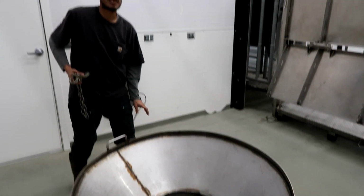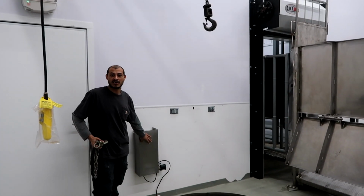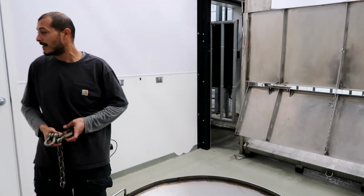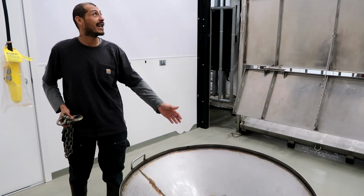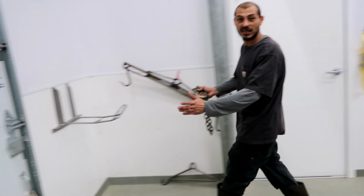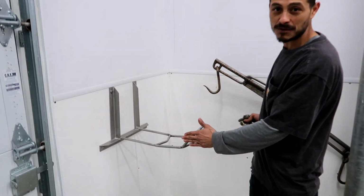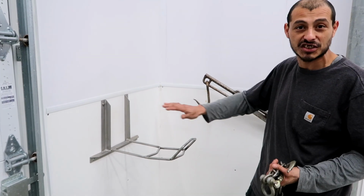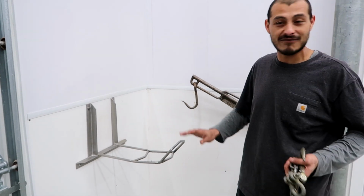And then we always sterilize our knives with our sterilizer, so our knives are always clean and everything's sanitized. Then we get the animal bled out, and the USDA inspector will inspect the head over here. This is our head inspection for the USDA. He'll come and check the lymph nodes and make sure everything's good in the animal's head.